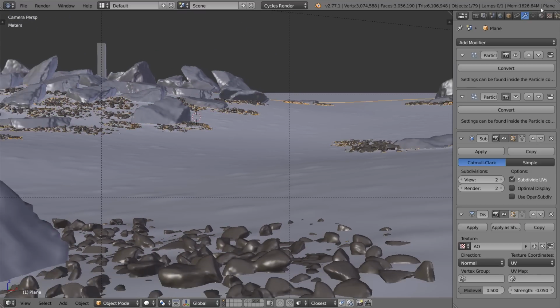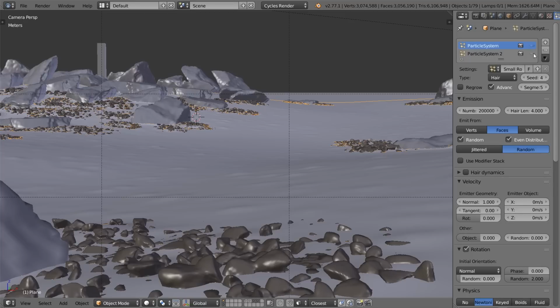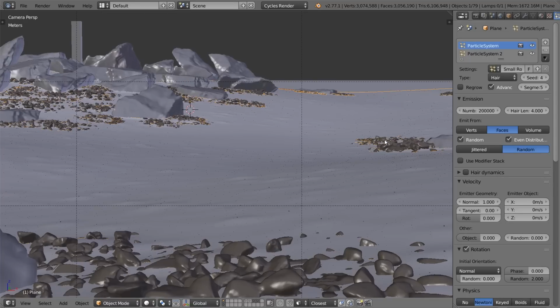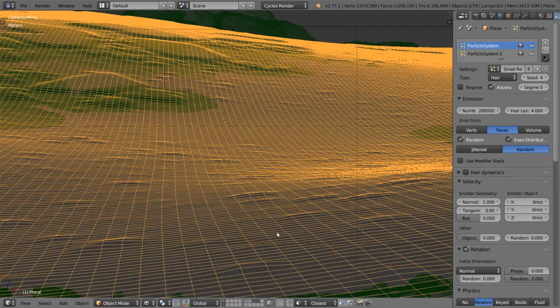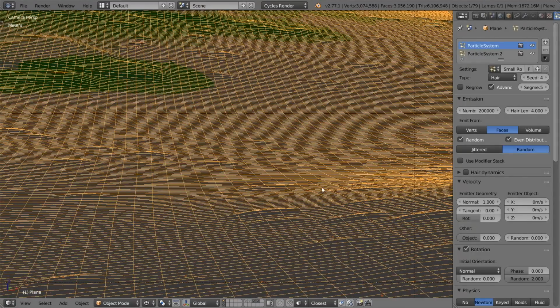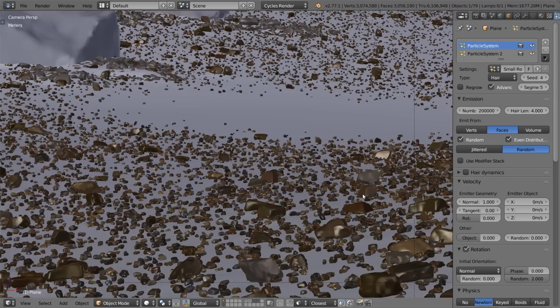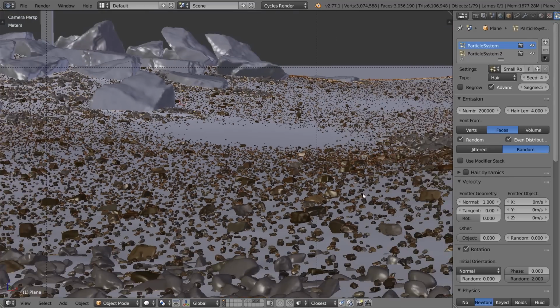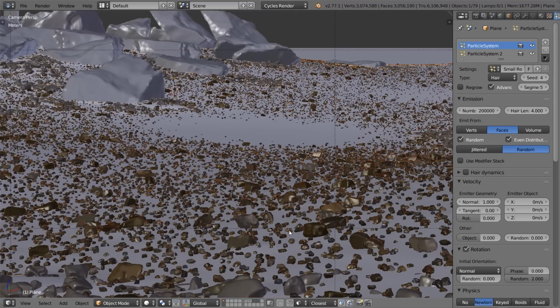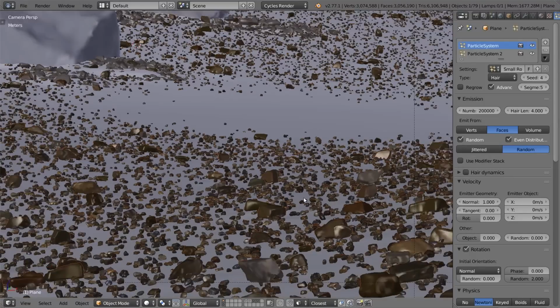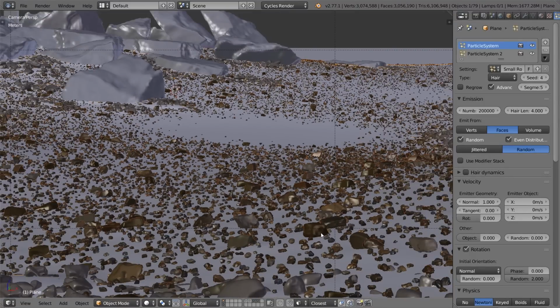Now we can actually load back in the particle systems just to see how they look. Okay, now they are actually loading up. Oh, what happened there? Hang on a sec. Oh, there we go. Sometimes Blender does that. I just had to go into edit mode and go out of it again. So we just want to check.